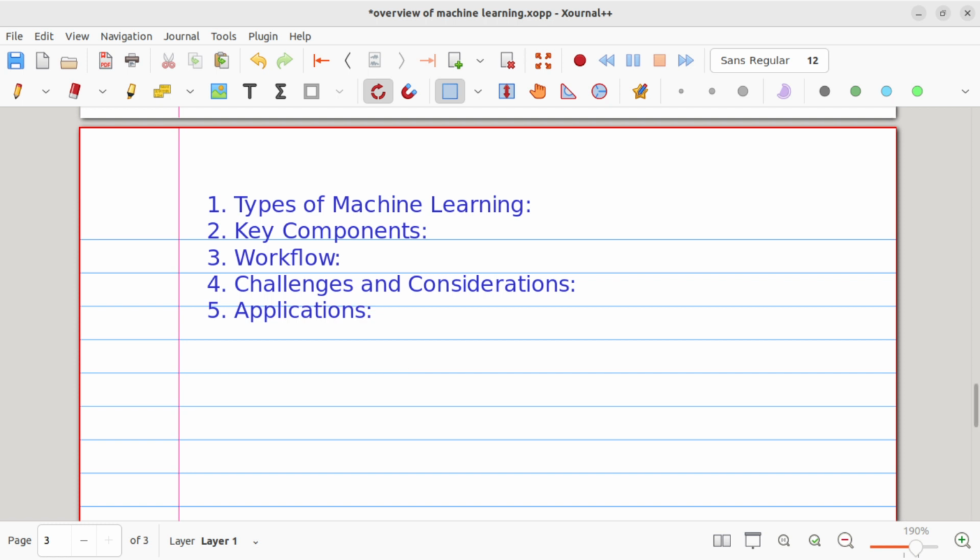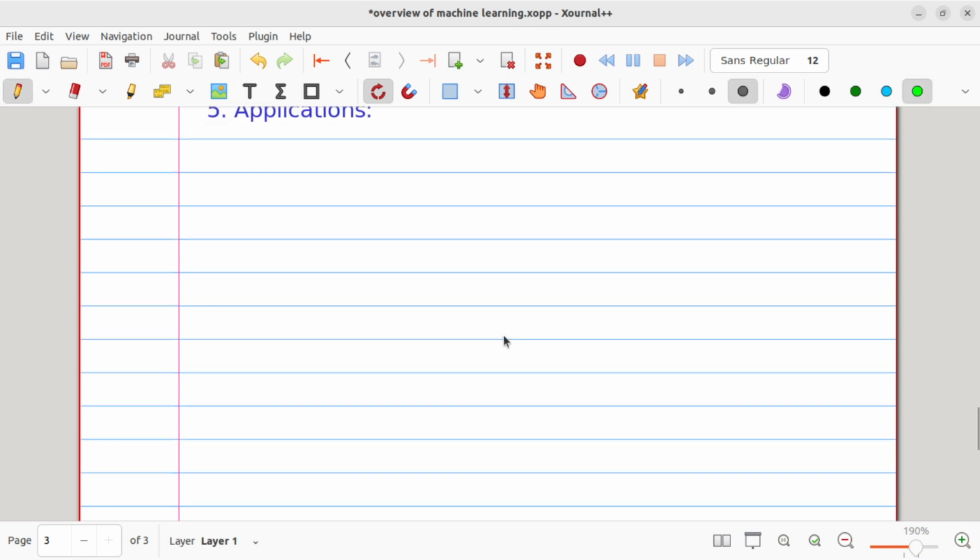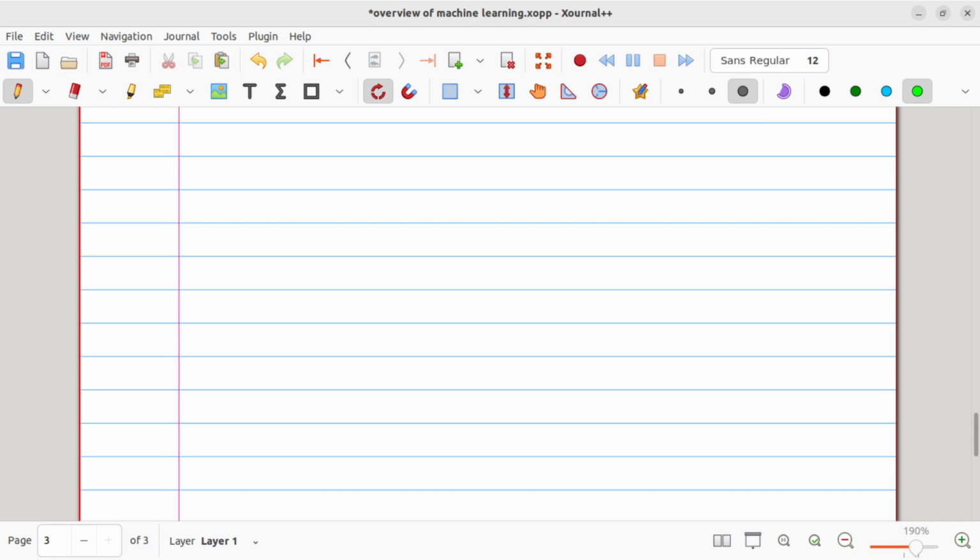Now let's start with the types of machine learning. At the core you have three types. One is your supervised learning. In this technique, the algorithm is trained on your labeled data set, where each input has a corresponding output. Like here I'm passing some rows and they have the specific predicted value. So this will be supervised learning.